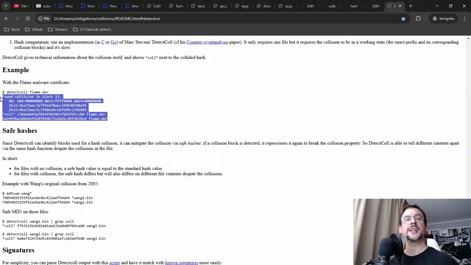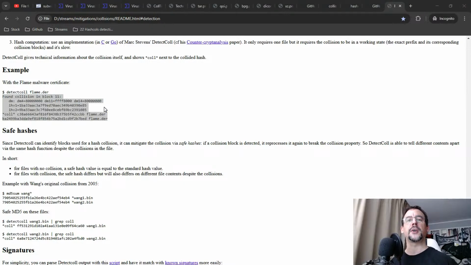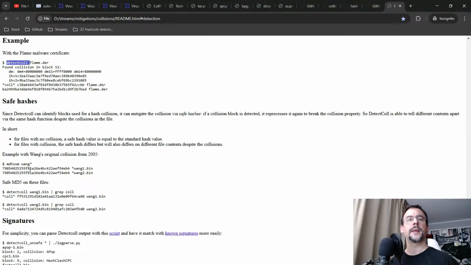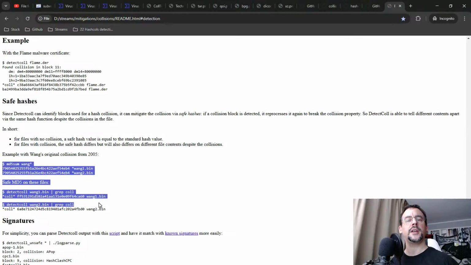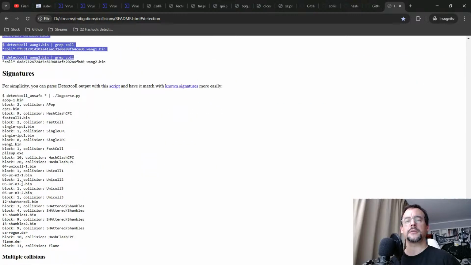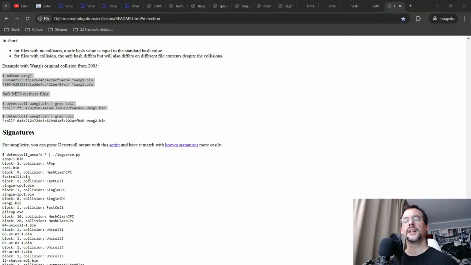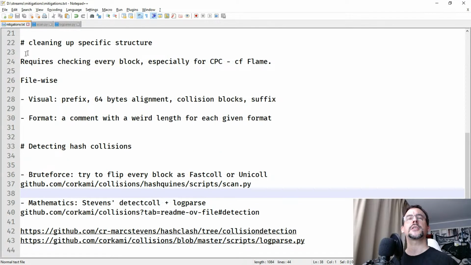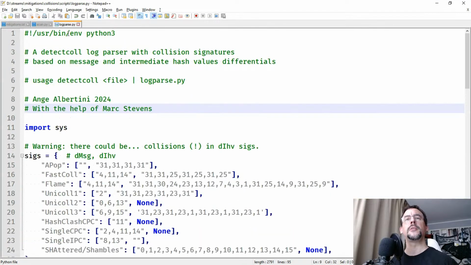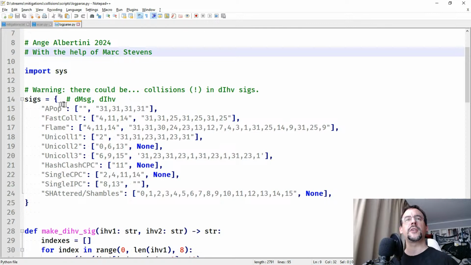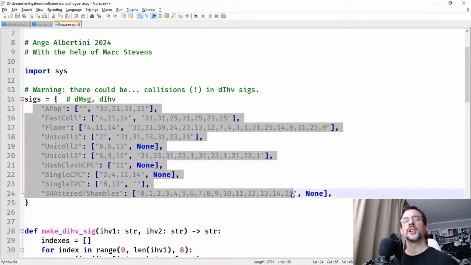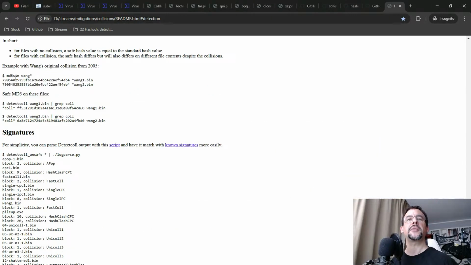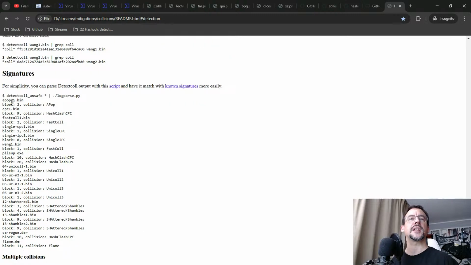Since this is a bit cryptic, I ended up generating a kind of post. This tool is called detectcoll, and as you see, it works on all the hash collisions that exist. I created a small log parser to come up with some signatures that will match these cryptic names to something more understandable.